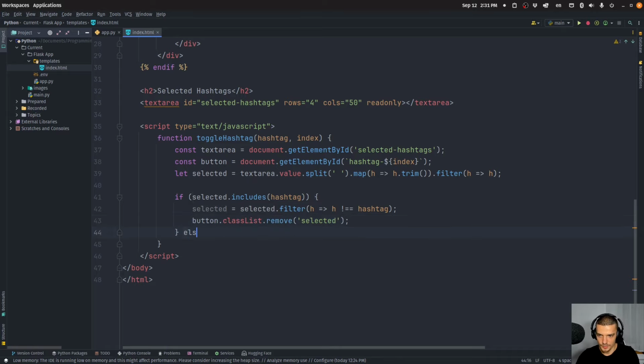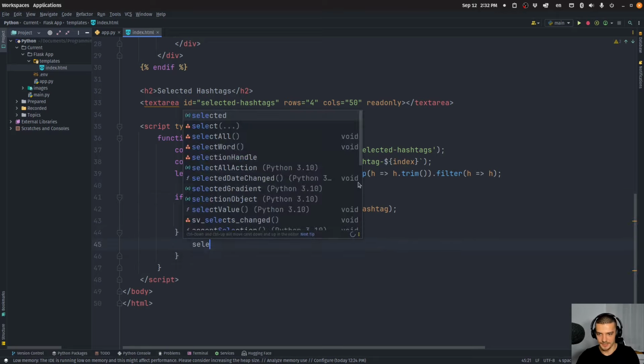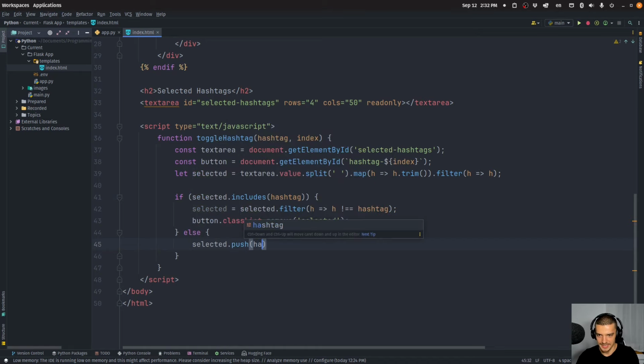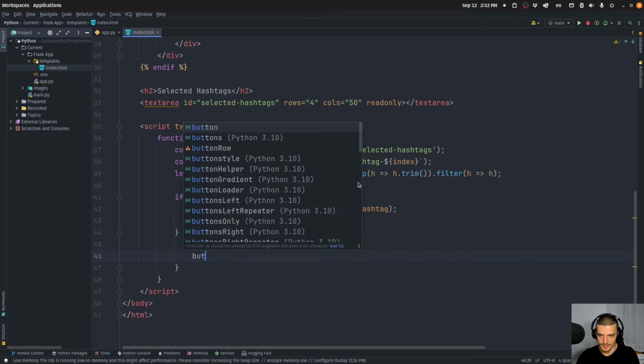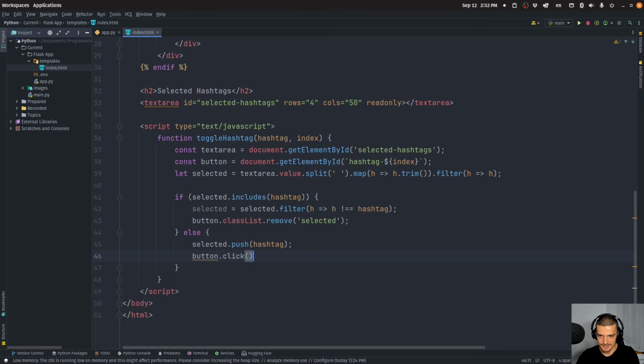And otherwise, so basically if the hashtag is not included already in the list, we want to add it. And this can be done with selected.push(hashtag). And then just button.classList.add selected. So the opposite essentially.